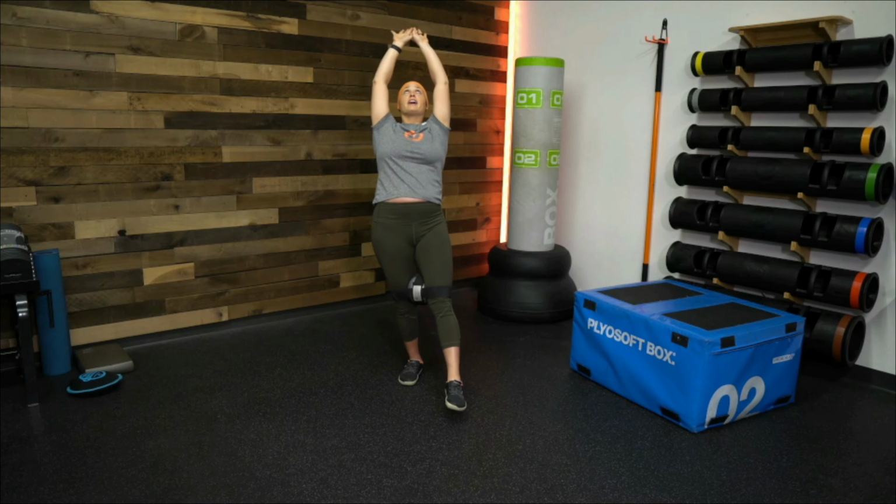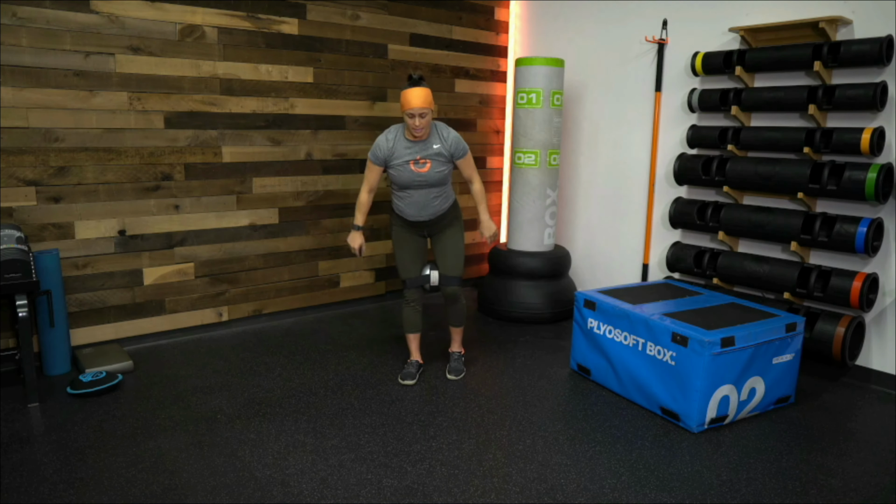One more time, big deep breath in, big exhale out, and we're gonna go that balance. Balance on the right foot now. That left foot's gonna reach forward, hands come up overhead, come back home, little squeeze. Again, big reach, pushing that hip forward, and come back home. Good. We know hip mobility and hip stability are two of the biggest causes of hip dysfunction and pelvic core dysfunction. Good.